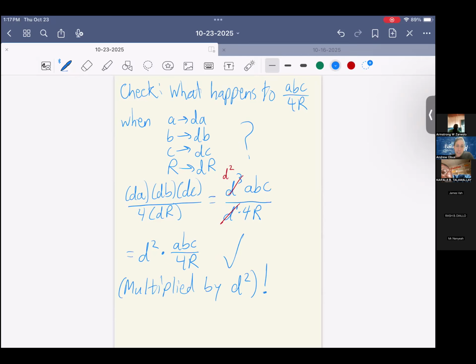Okay? So this is our first hint that this is a reasonable formula, right? If I multiply all of the length inputs by D, it does get multiplied by D squared. So it acts the way an area formula should. If I just said that the area of a triangle was ABC, you would be able to tell me no, that can't possibly be the case, because if I multiplied A and B and C all by D, then that formula would get multiplied by D cubed, and that's no good. You need that your formula gets multiplied by D squared if you multiply all of the length inputs by D. Because it's an area formula, area is two-dimensional, so you're going to have D squared.